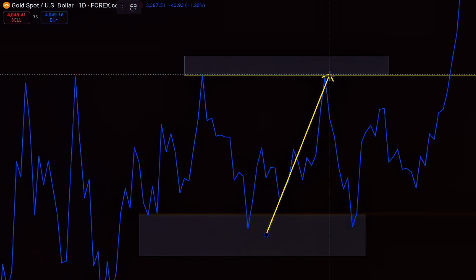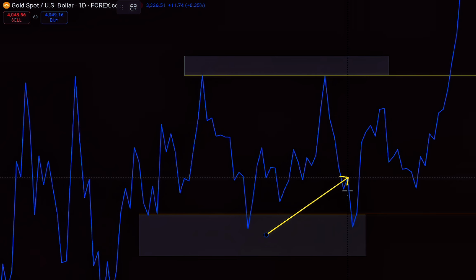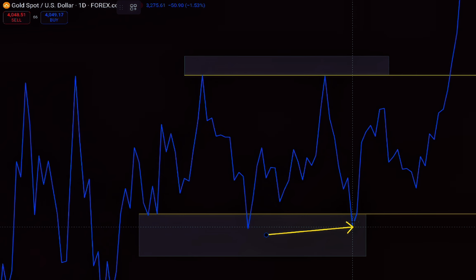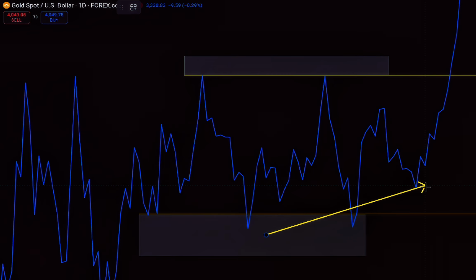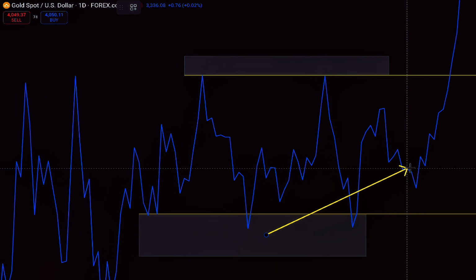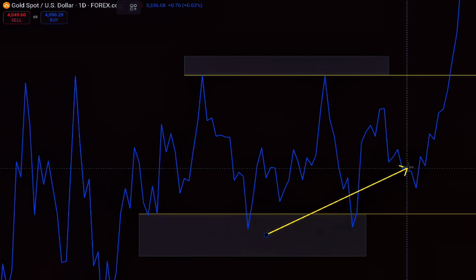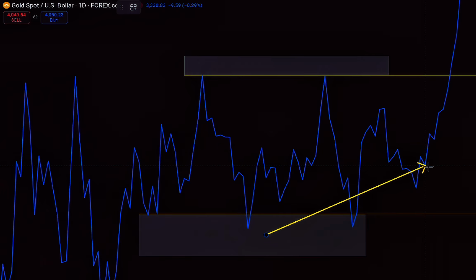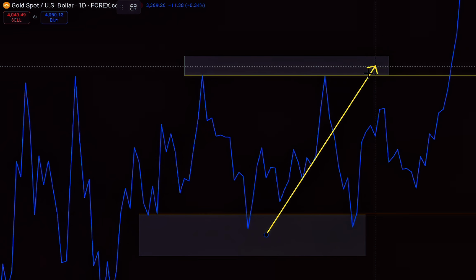We got to the weekly support. This was the last support that pushed price. It got broken here, and then from there we pulled back, came back to the weekly support. This is the last resistance that pushed it down. It got broken. We traded all the way up, came back into this QM level, and then from here we also even broke the structure here. You can see this level was being broken. We got a pullback, and the market continued to create higher highs to the top there.